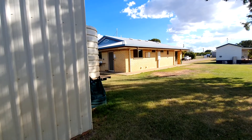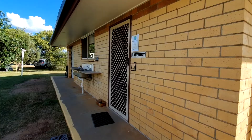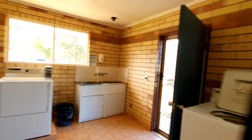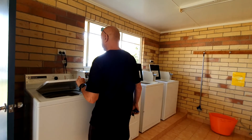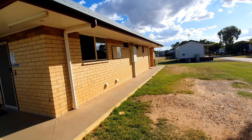Then we've got the amenities block. Let's go check out the laundry prices — it's always a good thing to know. We guessed four or five dollars. Turns out it's four bucks a load — six machines total, two clothes dryers and four washing machines, all at four dollars. Pretty cheap. We've got a washing machine in the caravan so it doesn't matter to us.